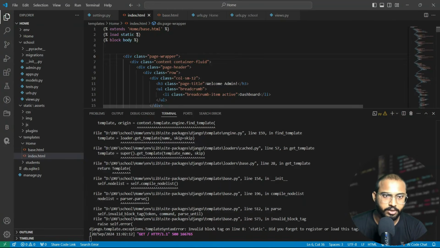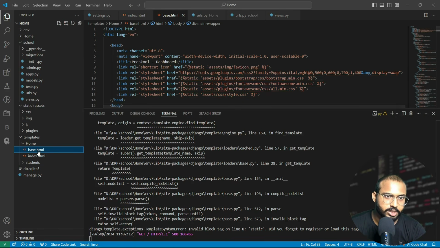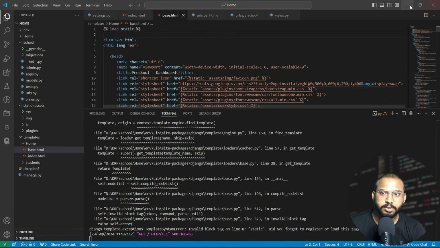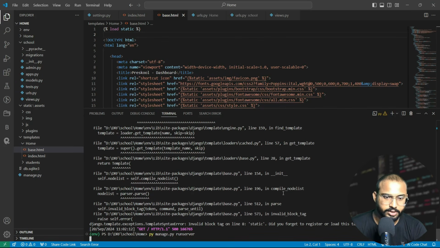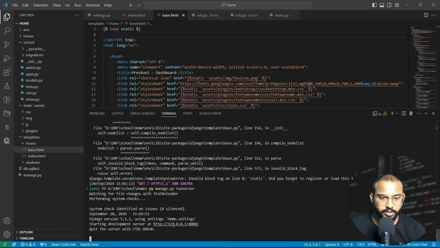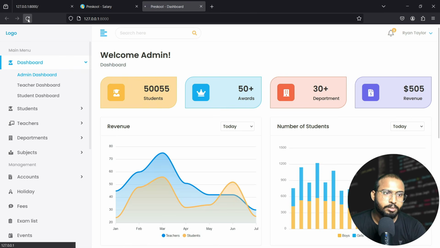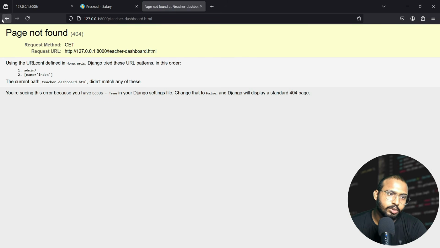Okay, I again forgot here. So let's copy this and paste it in the base.html file. Let's paste it here, save it, and check it again. Finally you can see that our page is loaded successfully. And in a similar way, we also need to render our student sections. We have not connected them yet, so let's do it here.